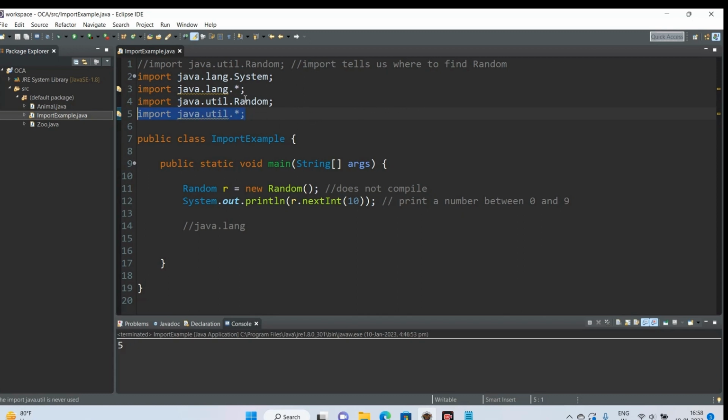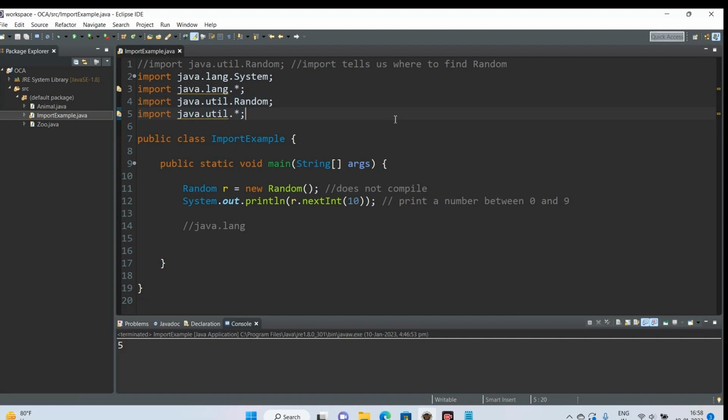Basically they'll try to trick you like this. You will think that these two lines are redundant, these two lines are not redundant, but you will see that three of these are actually redundant. So make sure you pay attention to what they are asking. Being a redundant import doesn't always mean that it is coming from a default package like java.lang. It can also be that you are importing it two times from the same package, and it will compile fine. There will be no compilation issues, but it will be a redundant import.